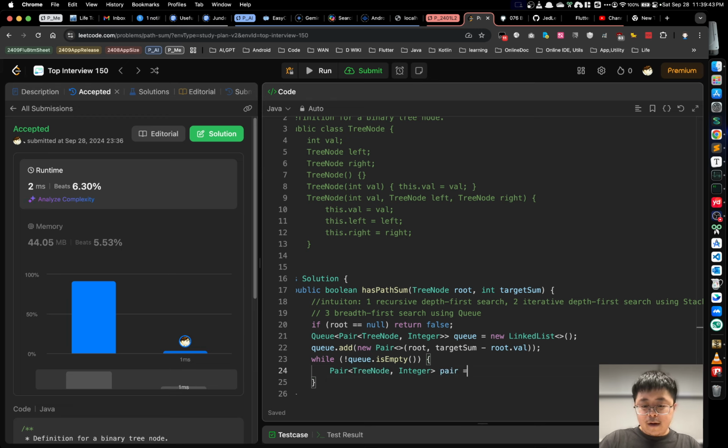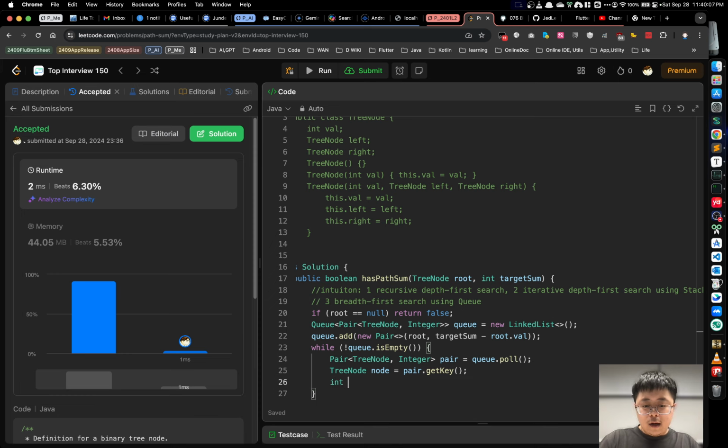Let's call it pair equals queue.poll. And then we have to get the current node and the corresponding remaining sum. Tree node, let's call it node, equals pair.getKey, and integer remaining sum equals pair.getValue.